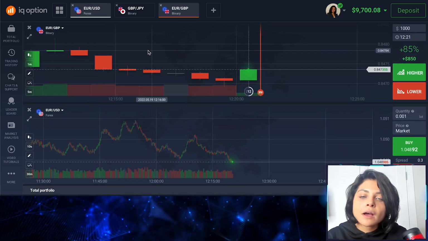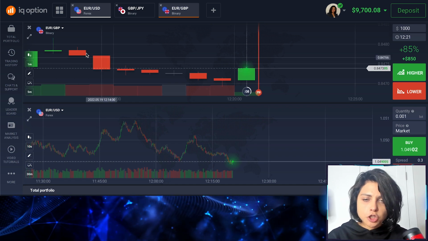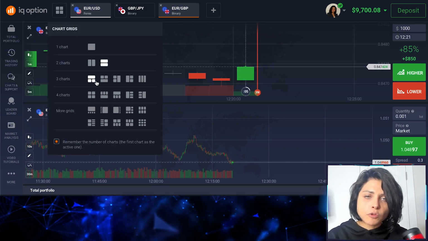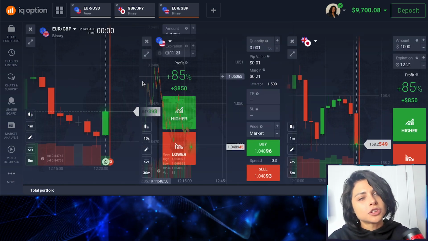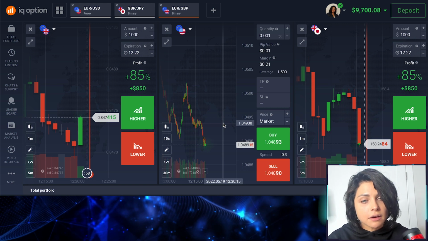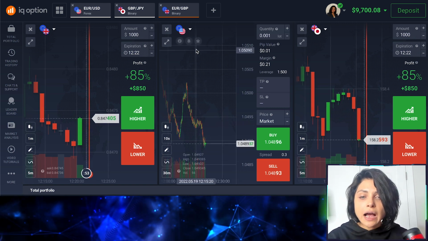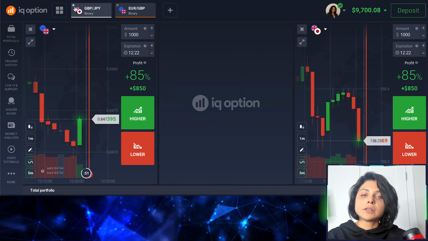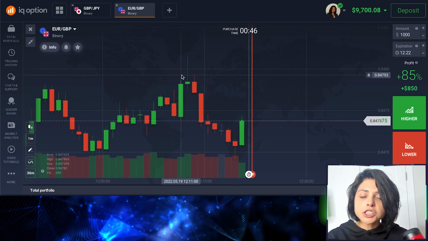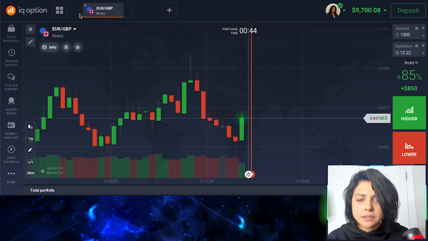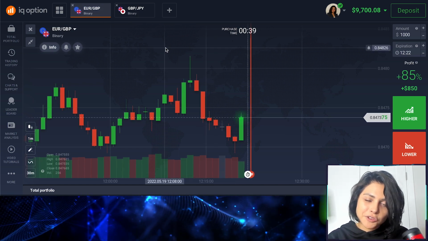Let me explain. In a normal state, the graph shows the price for only one asset. But if you press this, you have the choice of how many assets you want to be reflected on the graph and in what order. It could be two. This is how it would look. Or let's make it three like this. So you could watch various assets and make deals on them. As I told you, a lifesaver.